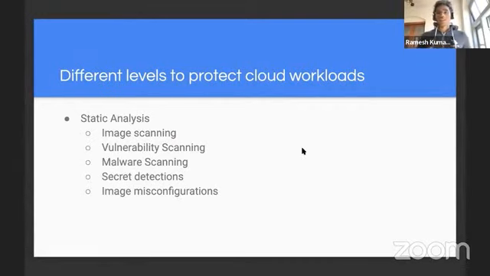Secret detection is also one of the important aspects. Sometimes people leave secrets in the image itself, in image files or image configuration, and if these are present and the image is shipped outside, people will know what the secrets are. Let's say an AWS secret, they will know it, and it can be compromised. So it's very important to have those secrets detected in an early phase.